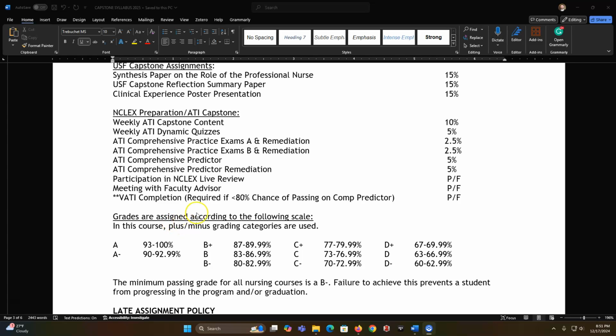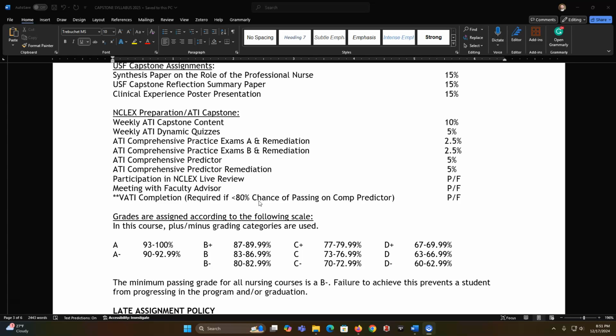Now, if you take your ATI comp predictor and you score less than 80%, or have a less than 80% chance of passing, you are required to take virtual ATI, and once you have completed that, you'll be completed with this course as well. This is not getting 80% of the questions right. This is an 80% chance of passing based on that. Once again, I want you to take this very seriously.